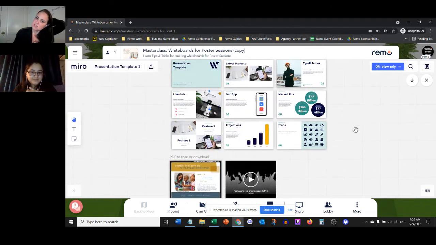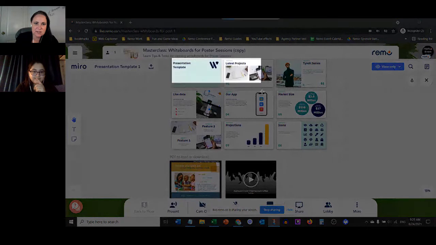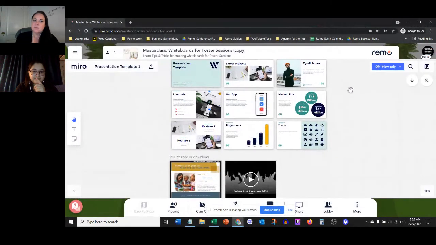And this is why we feel that for a lot of poster sessions, a lot of the information is proprietary, and you don't want it necessarily to be copied. You don't necessarily want it to be out there. Does it mean somebody can't take their screen and do a screenshot of it? Of course, you can only control so much with a computer. But when it comes to interactivity, it does give a lot more protections for folks who do have some proprietary information.